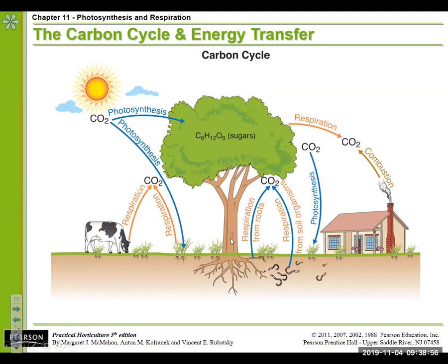For instance, this tree is growing, sequestering that carbon and putting it into the body of the plant. When we cut down that tree, some of that is naturally going to release. Even though it's dying at that point, it's still respiring and releasing carbon. But then we take that wood and burn it in our home. That combustion also releases that carbon, which is like ancient sunlight that was sequestered in the form of the plant.